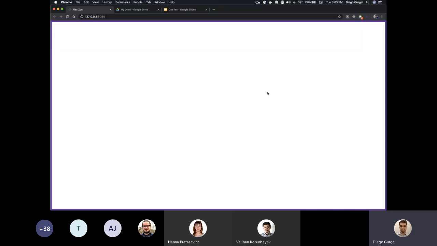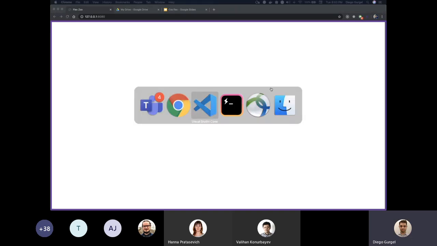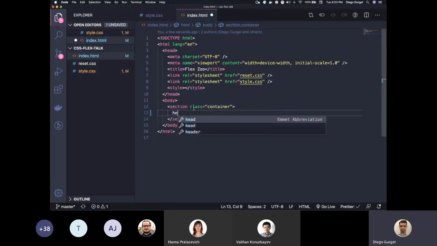If someone sends me the link for that prototype, it will be really good. So we can see that and try to build that right now, and then we can finish. But first we have a header there.